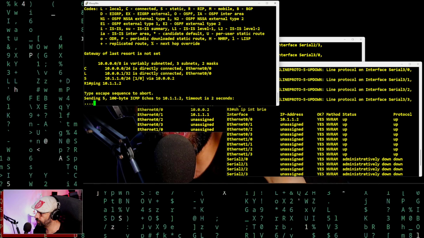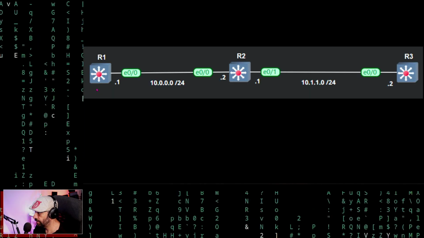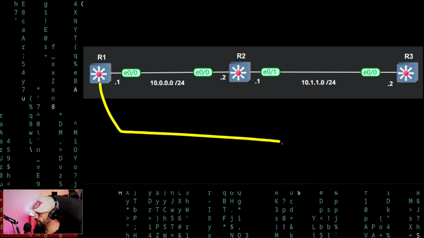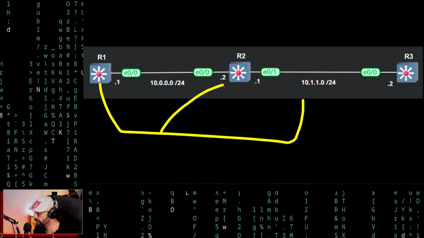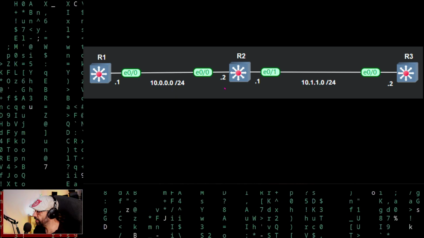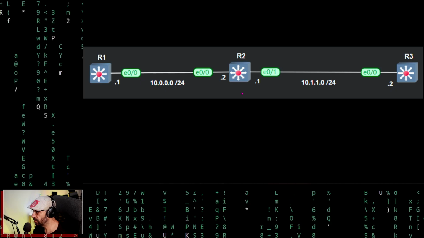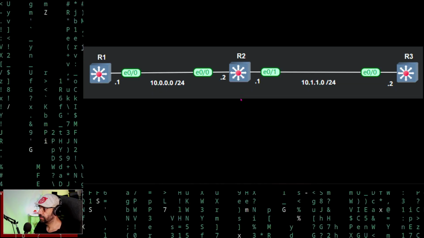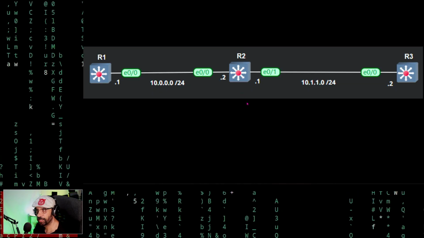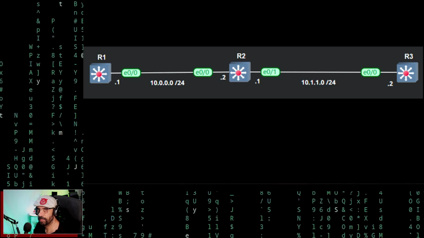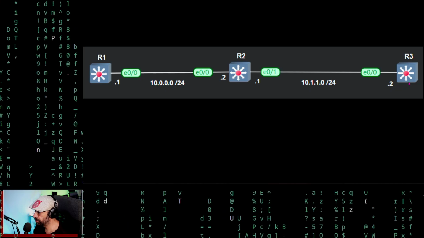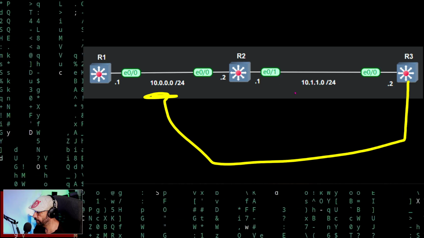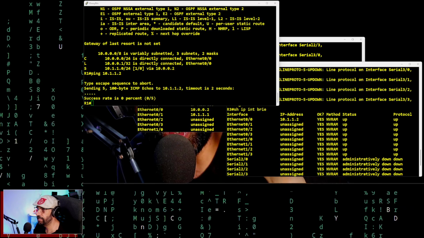So, bonus question: after installing the route, which is correct, router 1 knows that to reach this network, it goes through there. So why is router 1 still not able to reach router 3? 5 seconds to think of the answer. 3, 2, 1. Because IP routing is not, by default nor automatically, bidirectional. So I need to configure a similar thing on router 3. Router 3 needs to learn that to reach that network, it will contact this side of router 2. So routing is not automatically bidirectional.